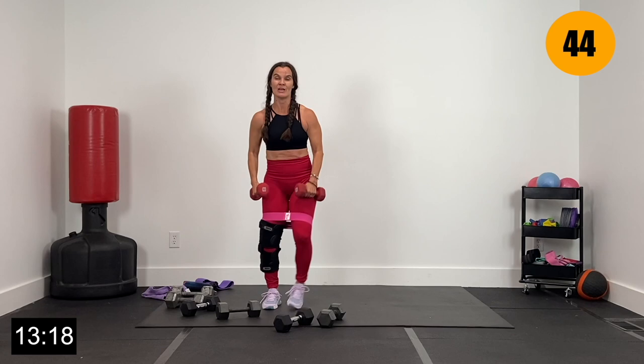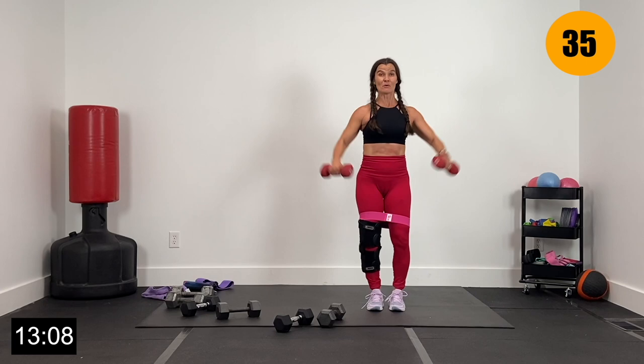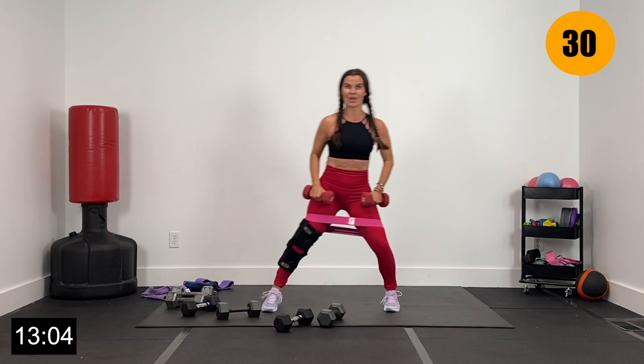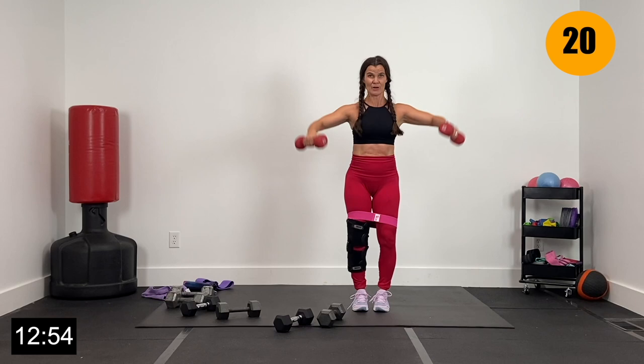Tap, tap, and raise. Much better. Good. Totally regained my form here by lowering or reducing my resistance, right? I can still lateral raise the same amount. It was the resistance on my legs. So make those adjustments. Don't lose your form. Woo! Here we go. Nice. Big lift. We got it.